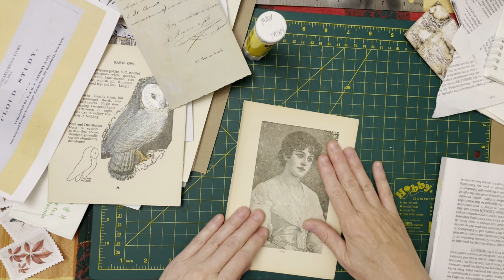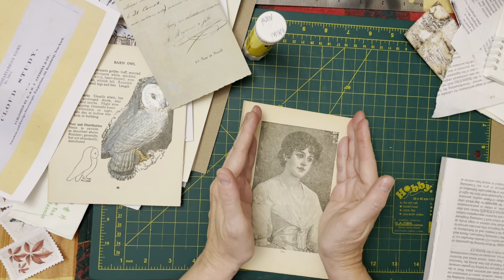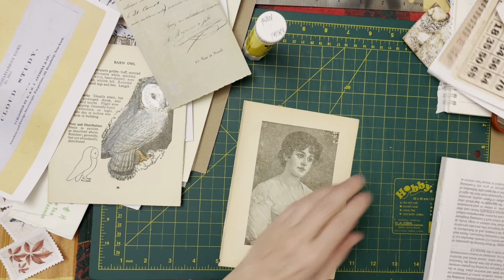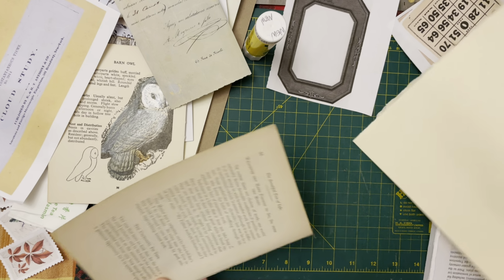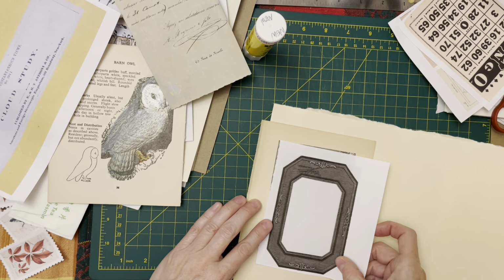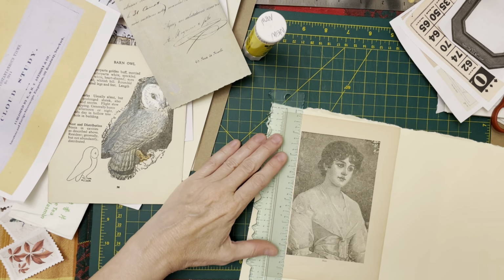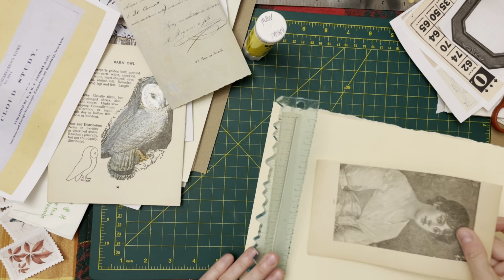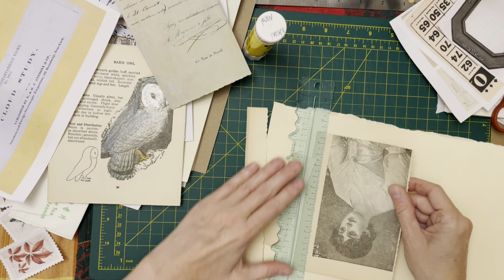Next, ooh. So she needs to at least be backed because that is a beautiful photograph. Or not a photograph, but a, ooh. Hmm. Okay, we got projects. Need to tear this down. Oh, this paper is so fragile, but yummy.